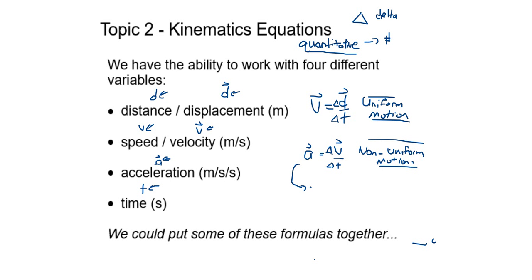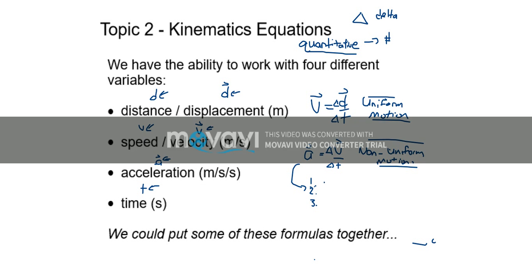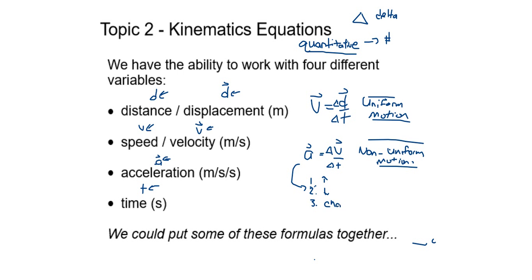So anyways, let me talk about acceleration. There are 3 main things that acceleration can do. I'm not going to write them out because I'm just saying it verbally, but you can have something speed up. So you could increase its speed. You could slow it down. It could be decreasing its speed. Or you can also change its direction.